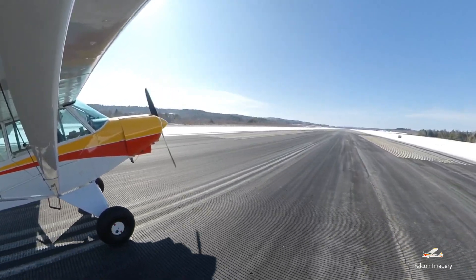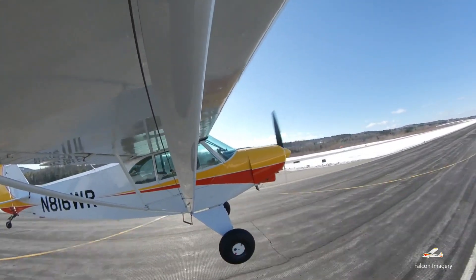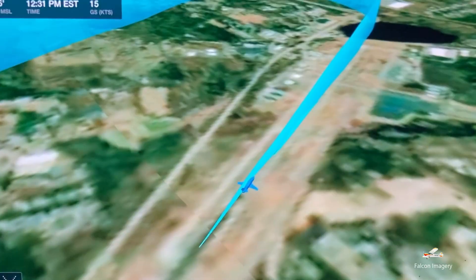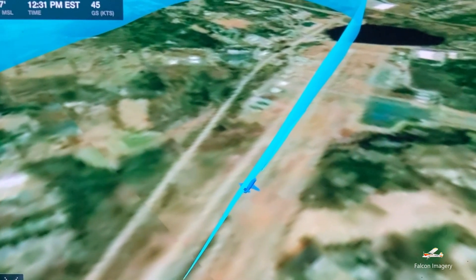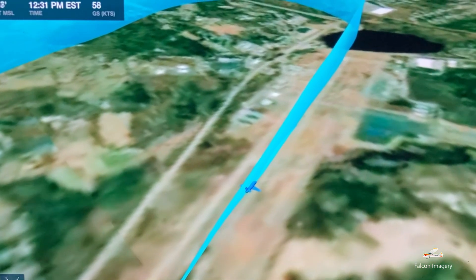After bringing up the flaps I applied full power to the throttle and pushed gently forward on the stick. A couple of seconds later I was airborne on my second lap in the pattern. This is when I got a little more excitement than I had planned on. About 100 feet off the ground and about halfway down the runway, all of a sudden the engine power dramatically decreased. It wasn't a cough or sputter — it was instead as if someone had suddenly pulled the throttle to idle.